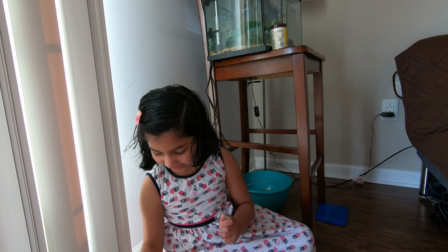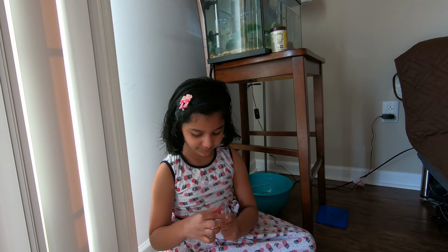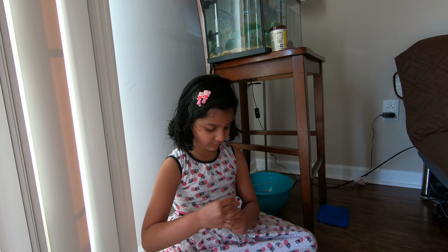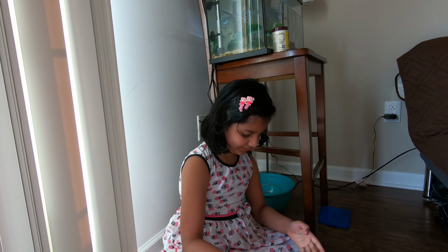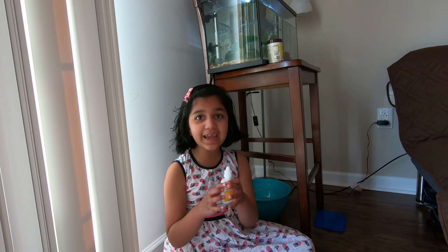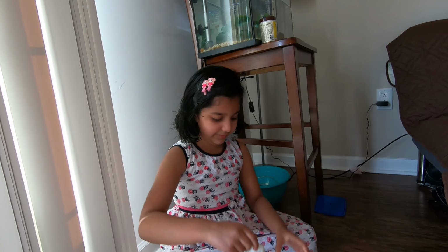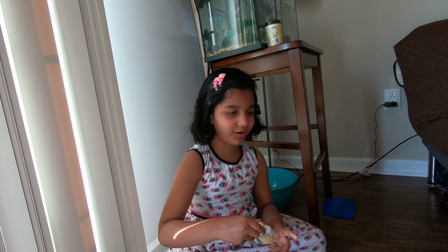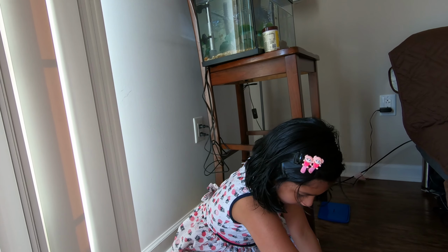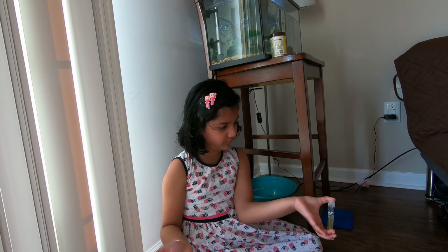1, 2, 3, 4, 5, 6, 7, 8. I almost felt like I should add 9, but it's fine. No, it's the same thing. Ooh, it looks yellow. Now what do you have to do? Put the lid on this, of course. Then put it in the bottle. Close this up. Super tight. Just flip it around.